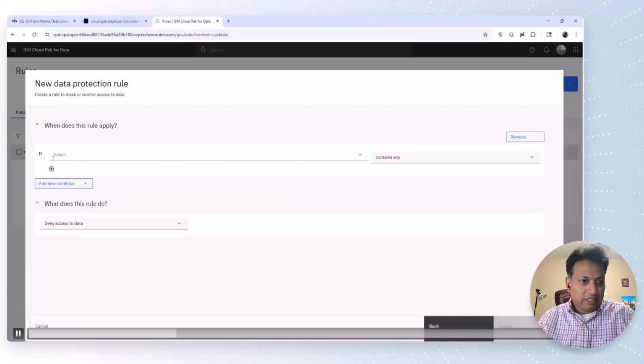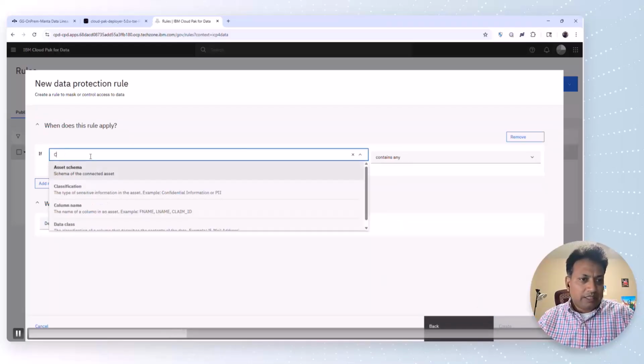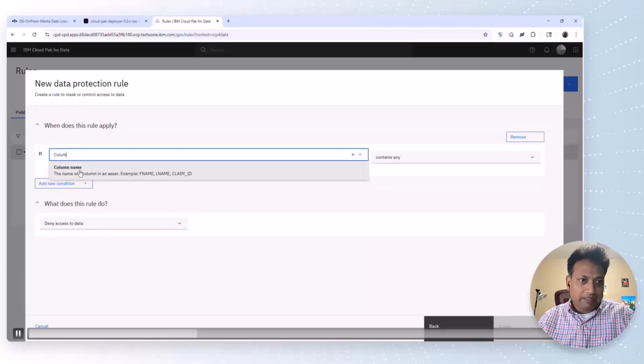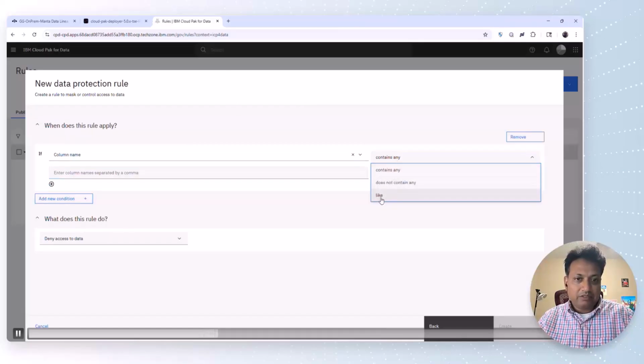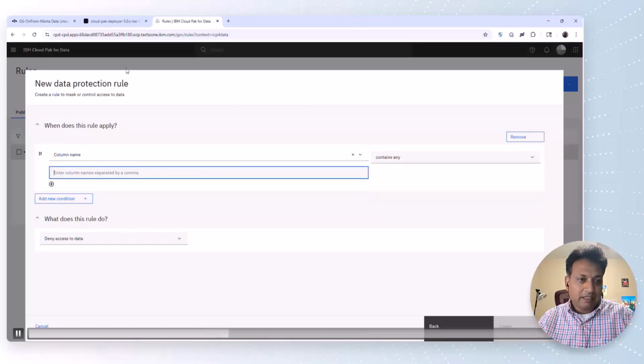So click on next, then you will choose the rule, like if the column name contains any. You can select that, and these are the column names I would like to choose: credit card number, credit card CVV, and credit card expiry date.